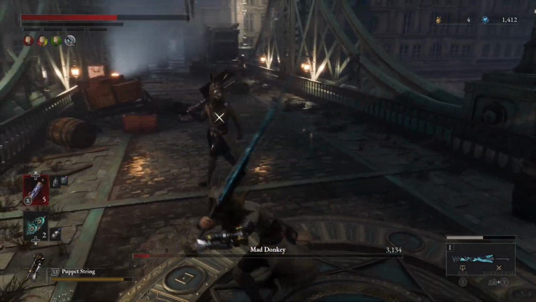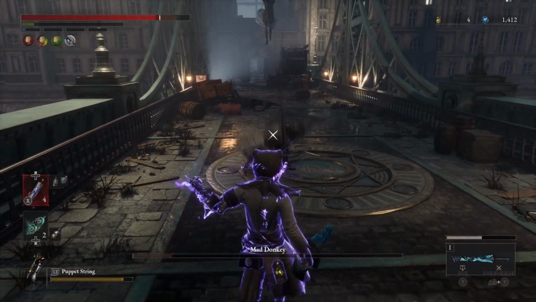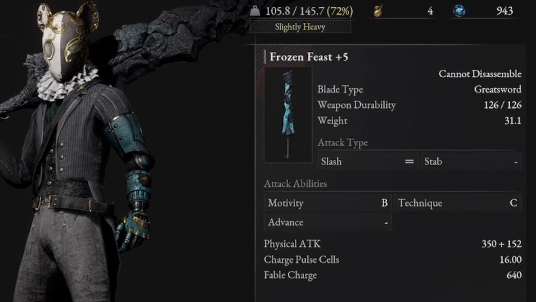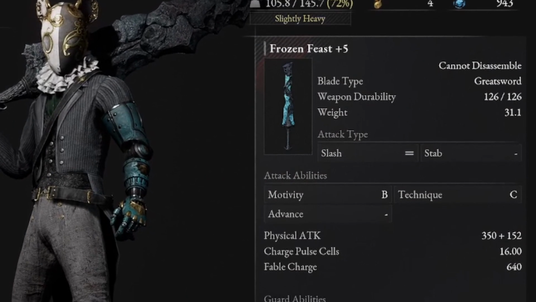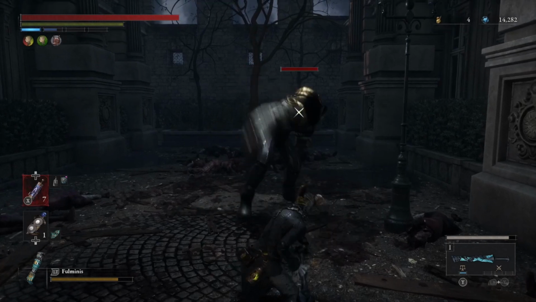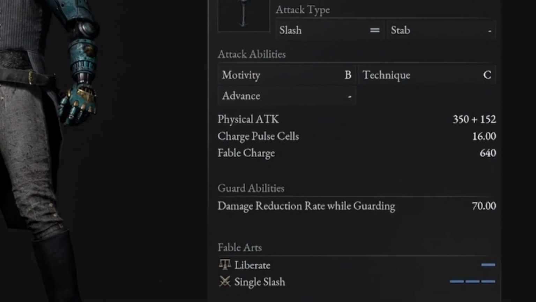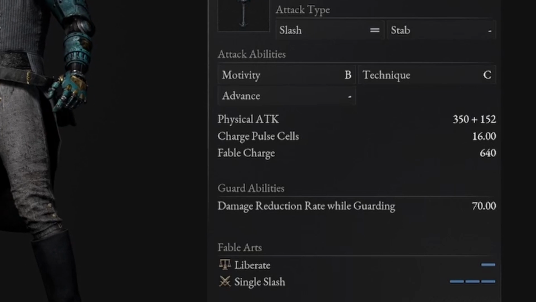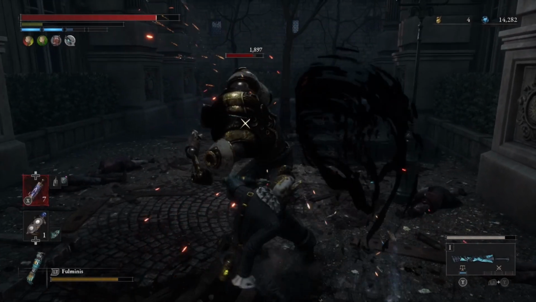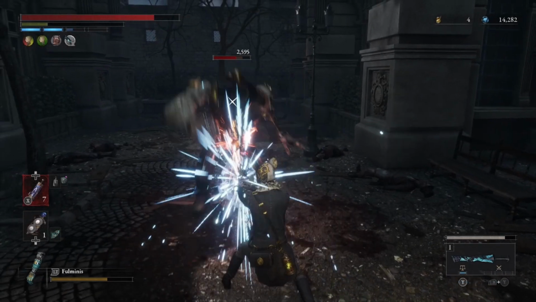The Frozen Feast is a weapon that you get from one of the bosses in Lies of P, and it is a very interesting weapon. It's got a motivity scaling of B and a technique scaling of C, so it could be considered a quality weapon, but with the motivity in B, that's going to help our damage out a ton, and it's going to have an attack of 350 plus 152, pulse cell charges of 16, and fable charge of 640. The damage reduction rate on this weapon is phenomenal at a flat 70, which is great for deflecting a ton of damage coming our way.